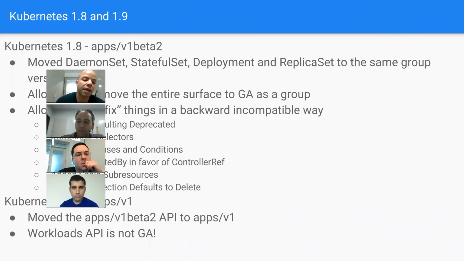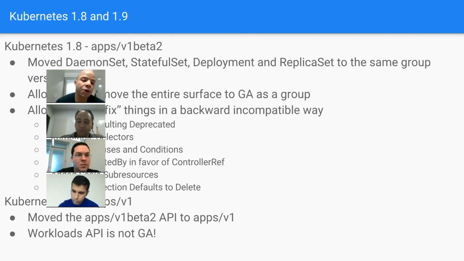We cleaned up the statuses of the objects a little bit, and we added status conditions to stateful set and daemon set. Even though we're not populating them right now, we think that in the future, conditions might be a way to communicate other interesting events about daemon sets and stateful sets to, well, users and various APIs. We got rid of the created by annotation in favor of controller ref. Created by kind of existed prior to garbage collection in Kubernetes. So after we added a full garbage collector, we had controller ref and owner references across the API. There really wasn't a need for created by anymore, and it didn't have any really valid semantics.